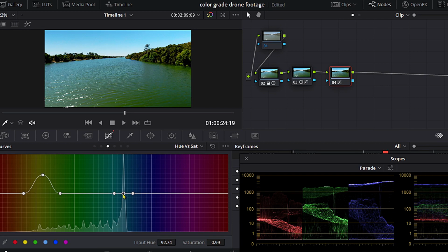Remember, we're in the same node, and then obviously you see those 3 dots appear, and then I'll just drag it out a little bit here.